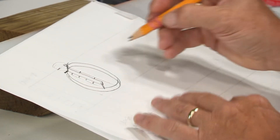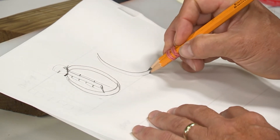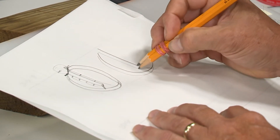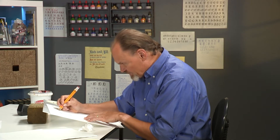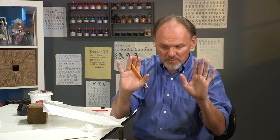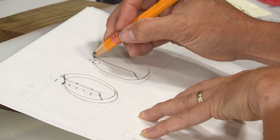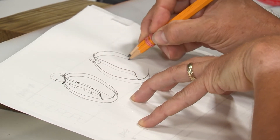Let's do that again without quite so much verbiage. A nice thin crescent moon, vertical stroke. I like to leave a gap right there — I like it when those two don't touch. In Gothic, old English, German script, whatever you want to call it, I think the open and closed intersections have a lot to do with how the letter feels. If you close all the intersections, it gets too heavy and clunky. But if you leave too many open, the letter falls apart and gets wobbly. So some should connect and some shouldn't.